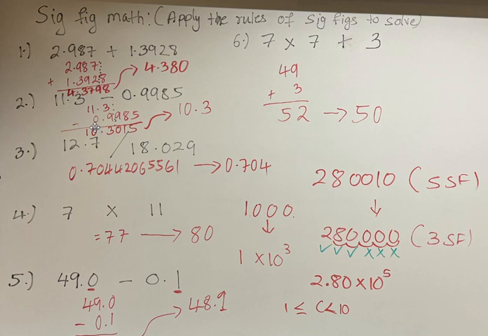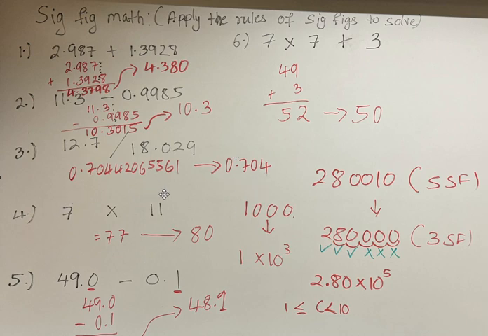Remember, in addition or subtraction, it's not the total number of sig figs, it's the number of digits after the decimal point which we count. But when it comes to multiplication or division, that's when we look at total sig figs. Don't misapply the rules. Here, 12.7 divided by 18.029, 3 sig figs versus 5 sig figs. Here we apply the multiplication division rule. This is what my calculator gives me, but because we need the least of the 2 sig figs, we have 3 here versus 5. Our answer should therefore have 3 sig figs, it's 0.074.